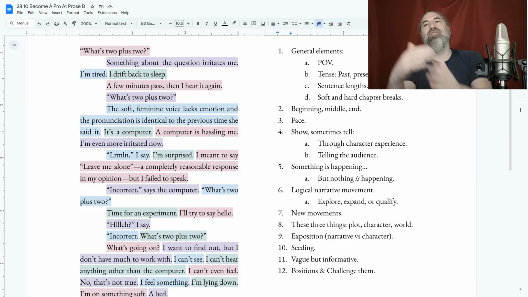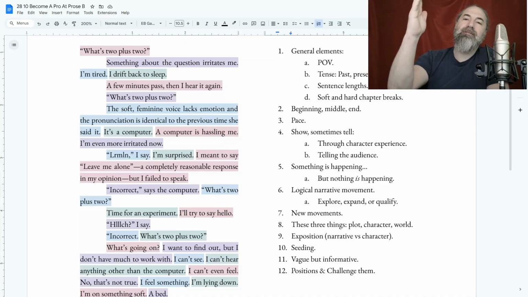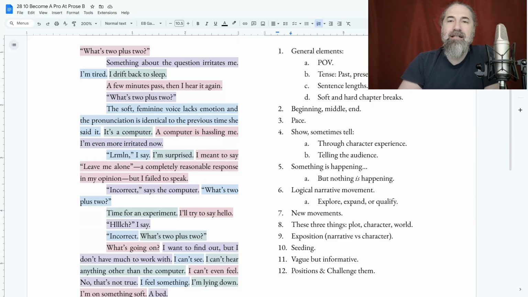So let's look at that with something is happening. The character walks in and gets a phone call. Looks at the number and refuses to pick up their father's call. Gets to the refrigerator and they look through it and they see Coke and then they see Diet Pepsi. They grab the Pepsi and then they see another flavor, but it's a power drink, and they actually put the Pepsi back and grab the power drink. They walk past somebody and they avoid the eyes of the person walking by and don't say hello.